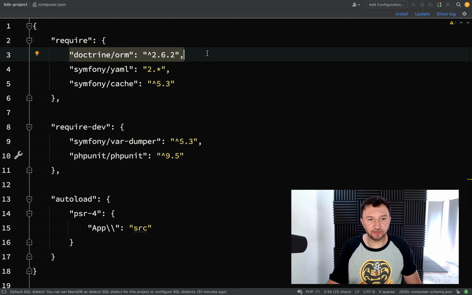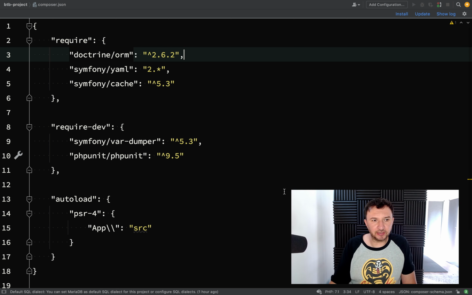Okay, and then once we've done that, we're going to go over to the Doctrine documentation, and we're just going to grab some code from there, which we'll use in a bootstrap file, and then I'll talk you through how we're going to take it forward from there. So let's start off by pulling in these dependencies.